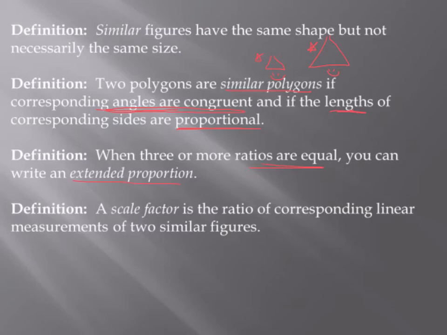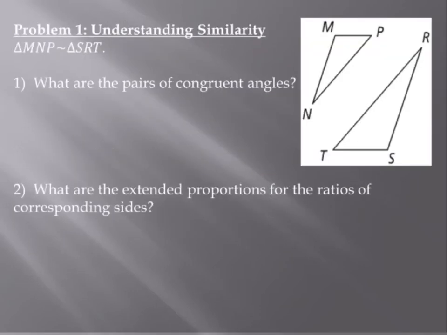We'll go over that. And scale factor, this is like if you're using a map, it's saying that 1 centimeter is equal to 15 kilometers on a map. That's what a scale factor is: a ratio comparing measurements. So if any of those definitions are confusing to you, you should pause the video and make sure to write them down.